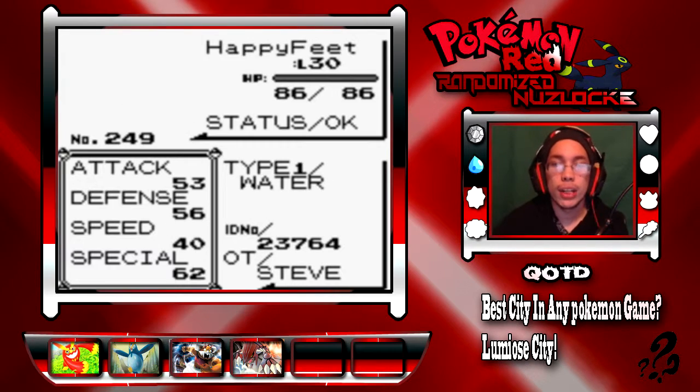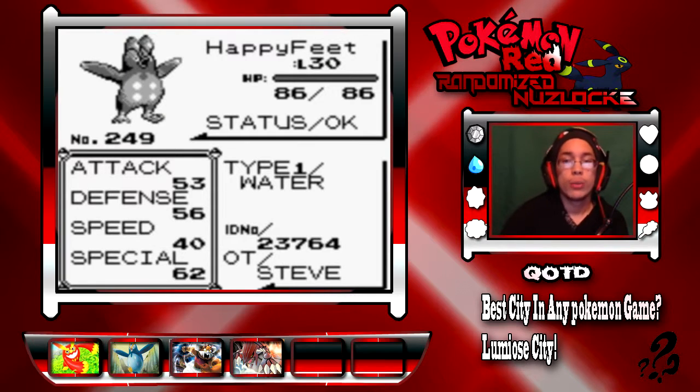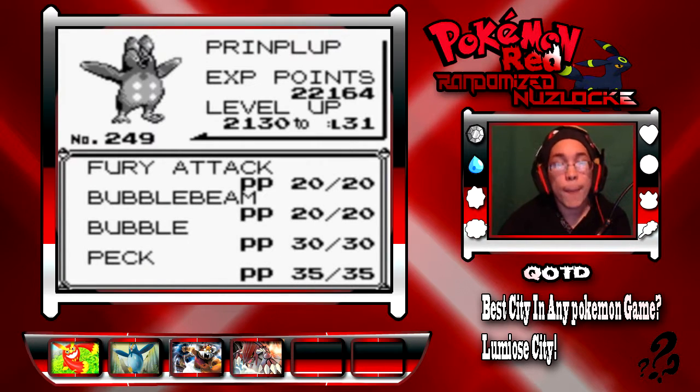Next we have our little happy feet, the Prinplup, with the water type with 62 special, really slow at 40 speed, defense, attack, but it's fine because you have Fury Attack, Bubble Beam, Bubble, and Peck.